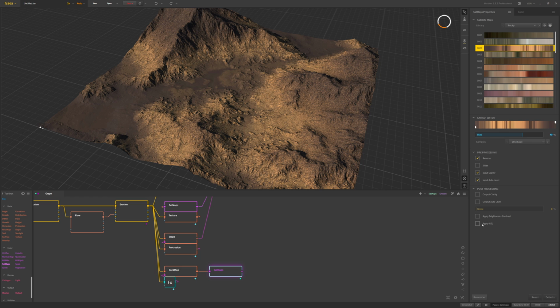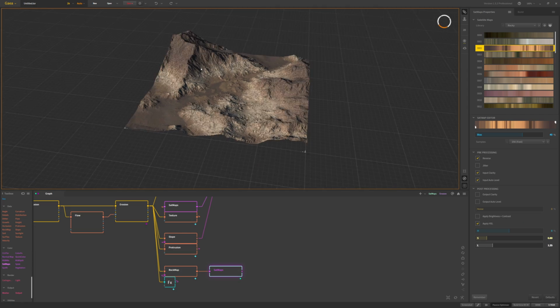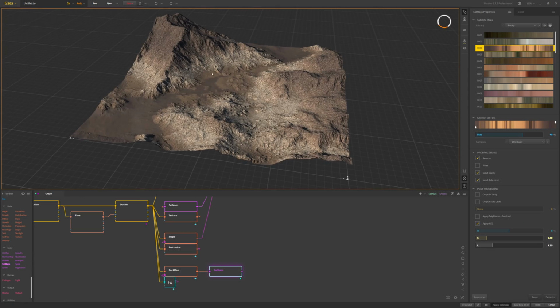Post-processing. I try not to adjust these too much, but I think in this case it might help making it a bit darker and a bit more desaturated. So that's desaturated and then darker. How does it look darker? Okay, maybe brighter. Yeah, that's not bad. So I'll try something like that, and I'll take this and then combine it.